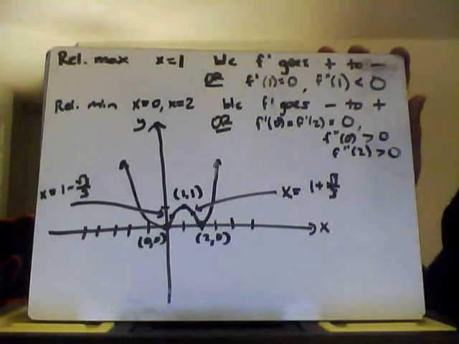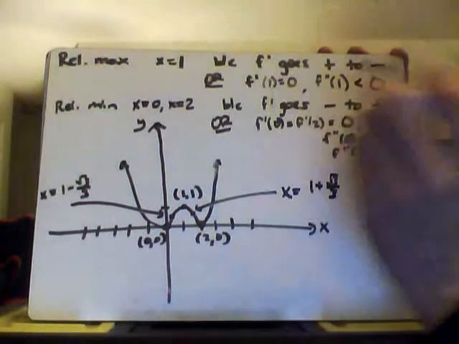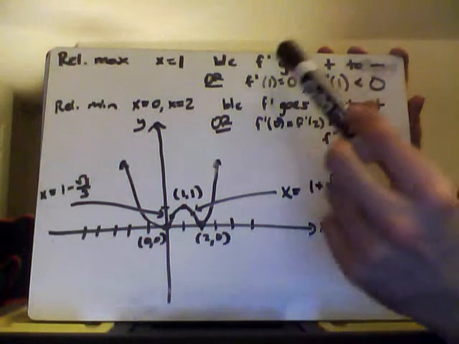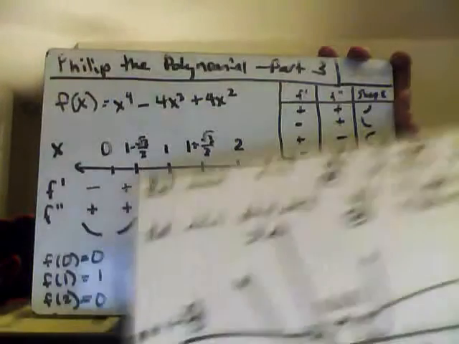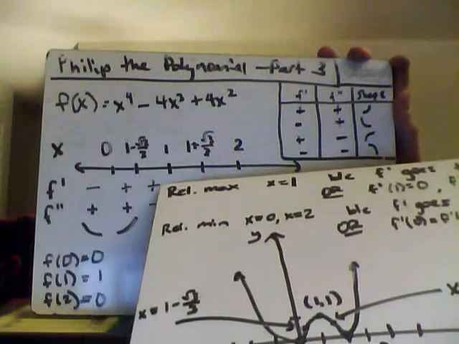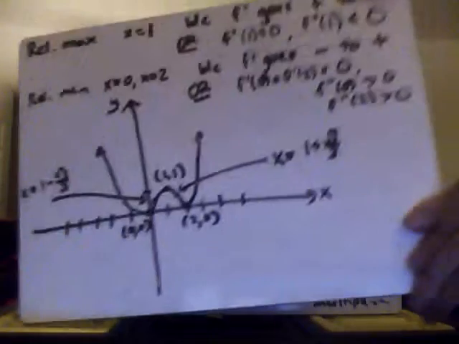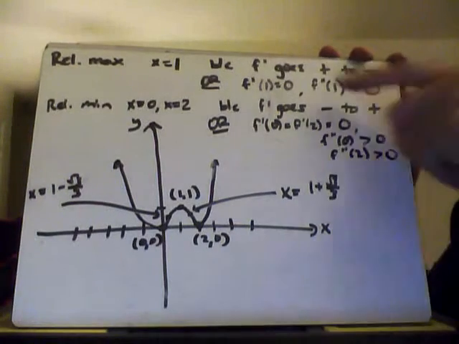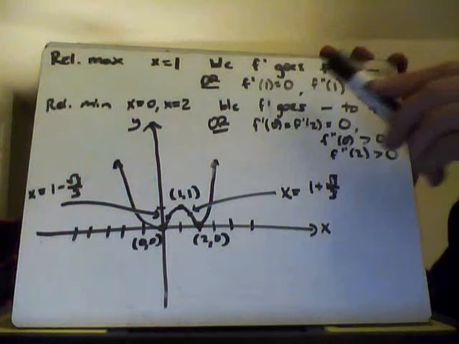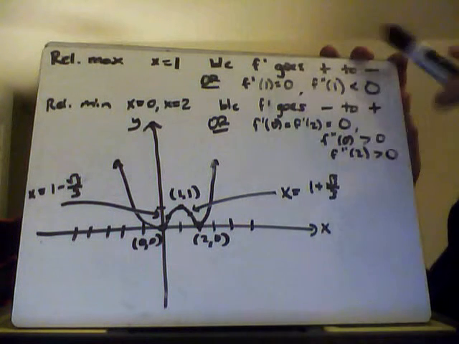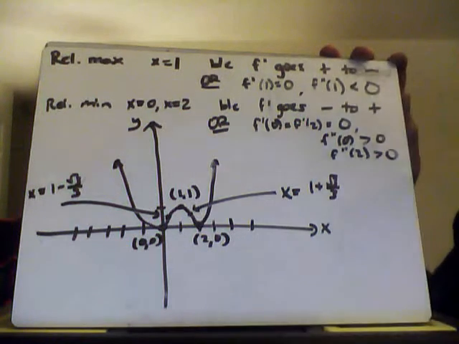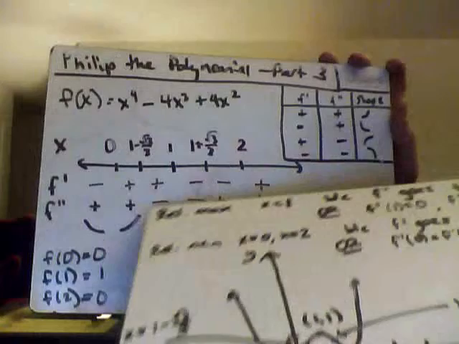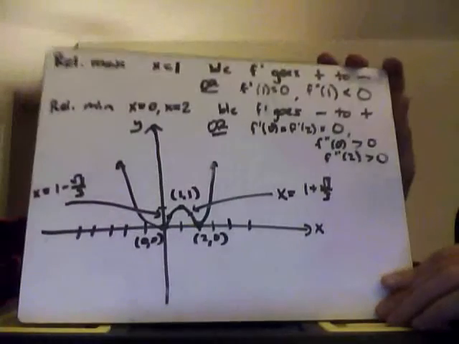First, let's address the idea of what it means to be a relative maximum. There are two ways that you can prove that something is a relative maximum. You can show that f prime goes from positive to negative, which it does at x is equal to 1. If you look back at our sign test, f prime went from positive to negative. In addition, you could prove that we have a relative maximum at x is equal to 1 by showing that f prime of 1 is equal to 0, or is undefined, and f double prime of 1 is less than 0. If you look back at our sign test, you see that at either side of 1, we have a negative second derivative, so that fulfills what we need there.